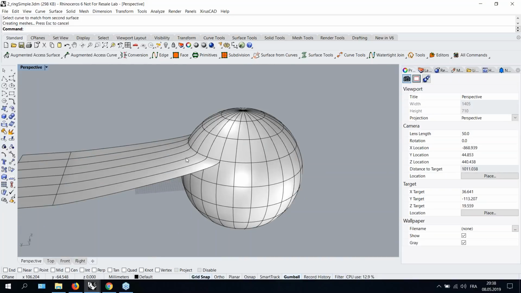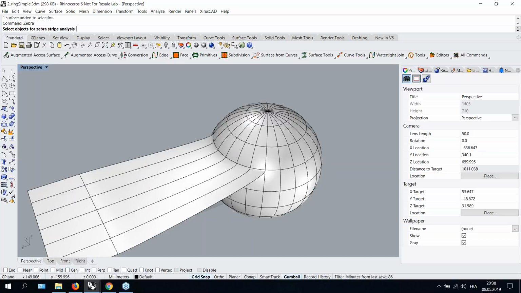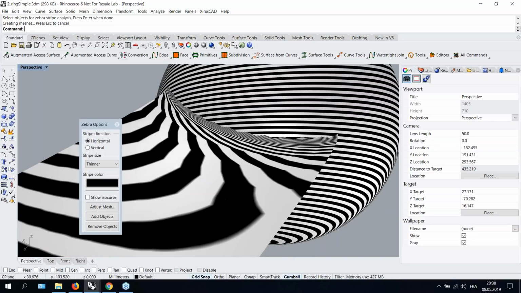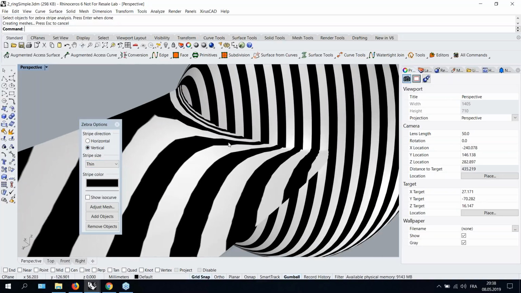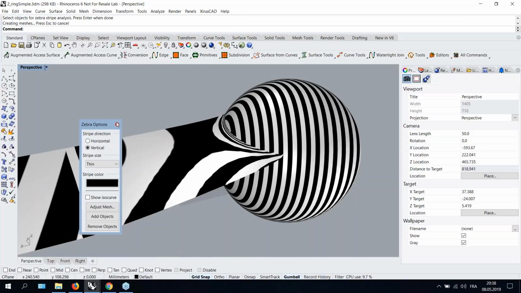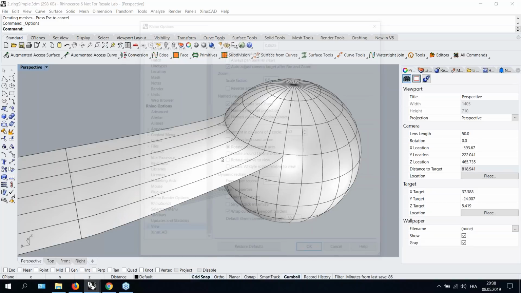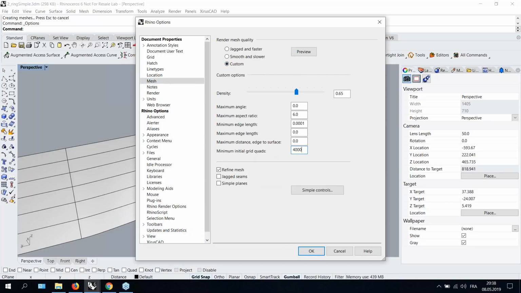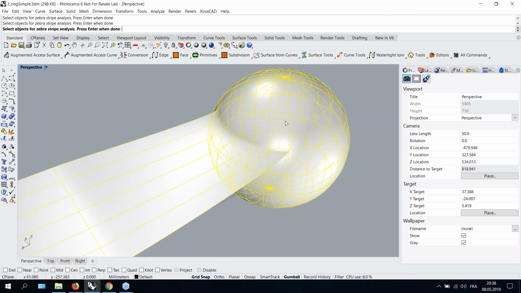So here I have my plane joining the sphere, and then here you can check that the continuity is smooth, actually, in the sense that it joins the sphere. Actually, I will have to increase the sampling rate just here, just to note. Yeah, maybe you can quickly explain the resolution of our surfaces through the option page.